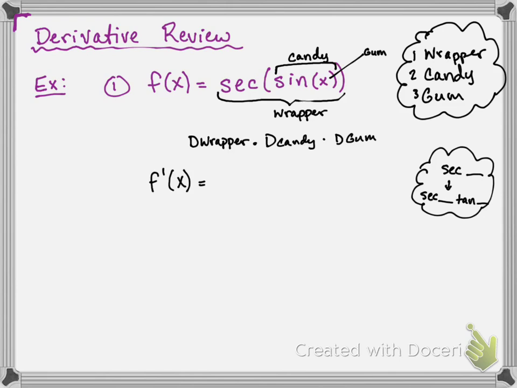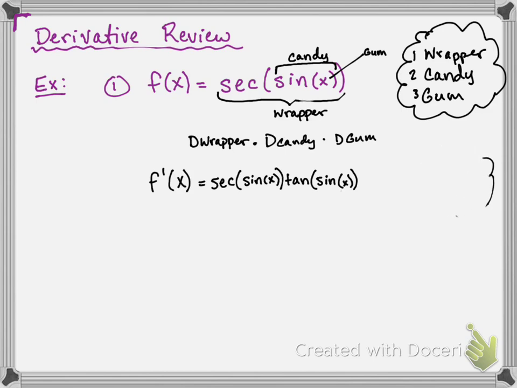So that's what we're going to write. We're going to start out. The derivative of the wrapper is secant of sine of x, putting all that junk in there, tangent, same junk goes in there. I'm working like a robot right now. I'm going to my rule, and I'm only worried about that one piece of the rule. I'm not getting overwhelmed by everything else. I'm only looking at the small picture here. If you look at the big picture, it's going to overwhelm you.